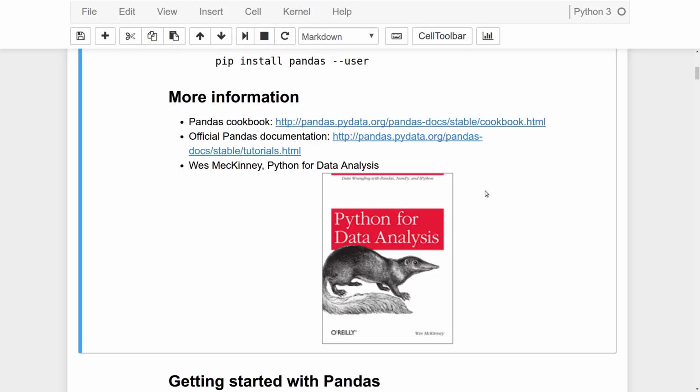Okay, so there's loads of information online. In particular, what I find very useful is this Pandas cookbook. This is a bunch of IPython notebooks that you can go through, and it explains Pandas on various different examples. Then there's also the official Pandas documentation online, and there's a book that you can also order if you're more interested. This book covers not just Pandas, but NumPy and all the different tools that you might also want to use for data analysis.